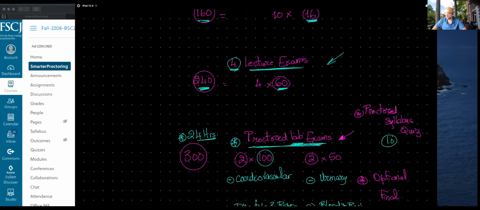Here I got a question: are the lab exams going to be based on the material from Visible Body courseware? No, they are not only based on Visible Body courseware. They might be diagrams from the textbooks, or figures from the Visible Body courseware. So Visible Body courseware is one of the sources from which I'm getting the diagrams. The other diagrams might be coming from your textbook or the PowerPoint slides I am posting for you.